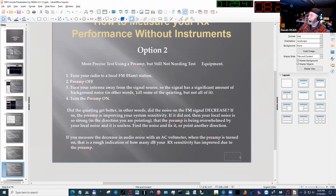If it did not, then your local noise is so strong in the direction you are pointing that the preamp is being overwhelmed by your local noise and your preamp is useless. Find the noise and fix it, or point in another direction. If you measure the decrease in audio noise with an AC voltmeter when the preamp is turned on, this is a rough indication of how many dB your received sensitivity has improved due to the preamp. So we didn't need any test equipment, and we were able to determine, is my preamp helping me or not?